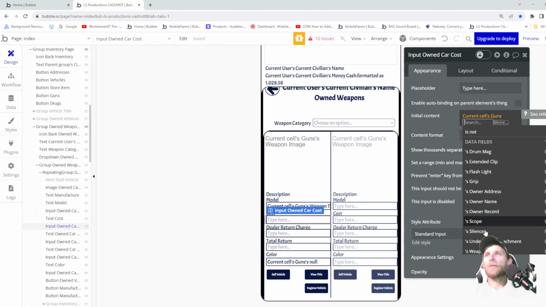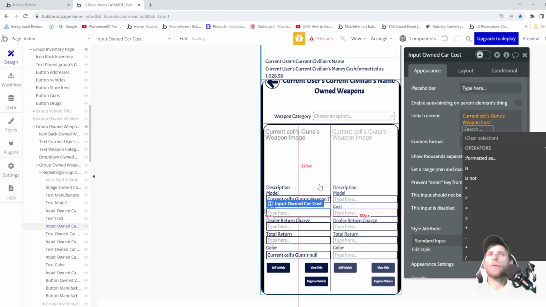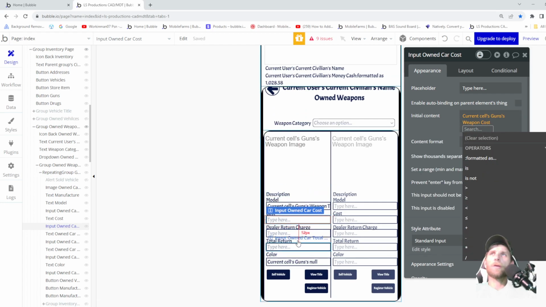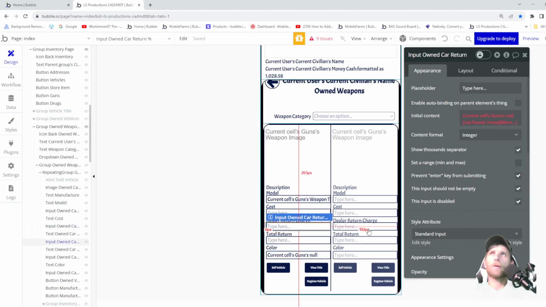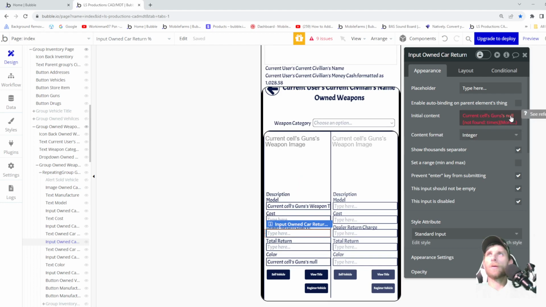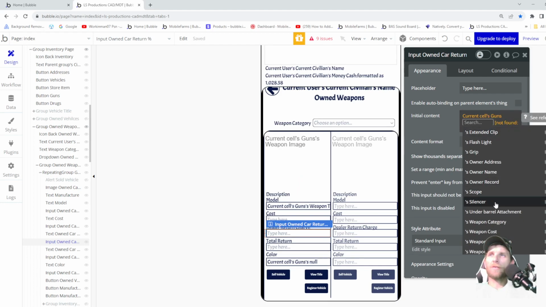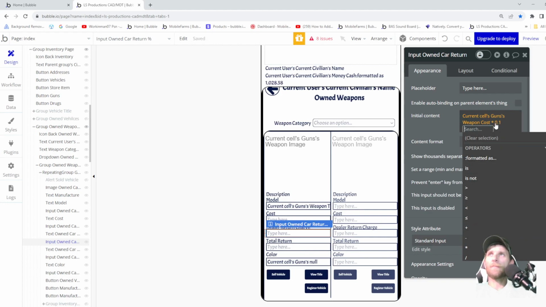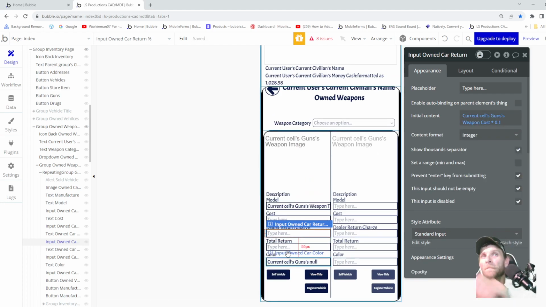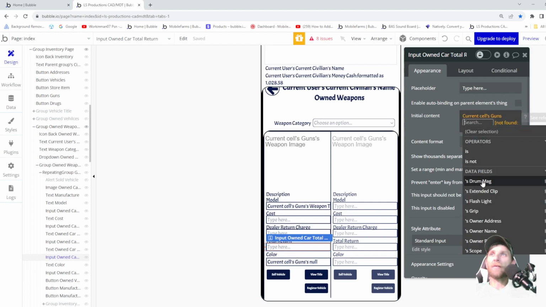Cost. This one's going to be cost, and it should fill it back out correctly.